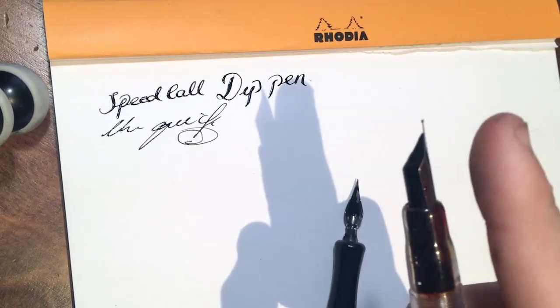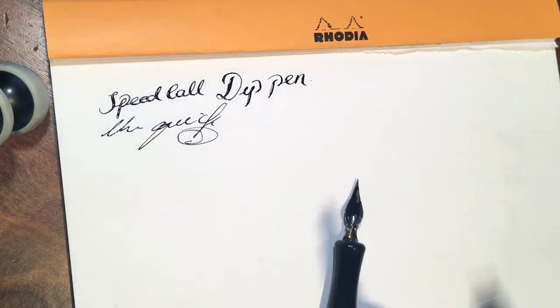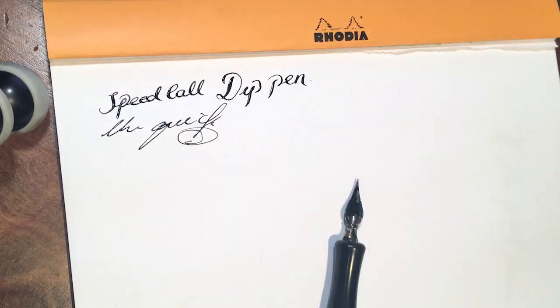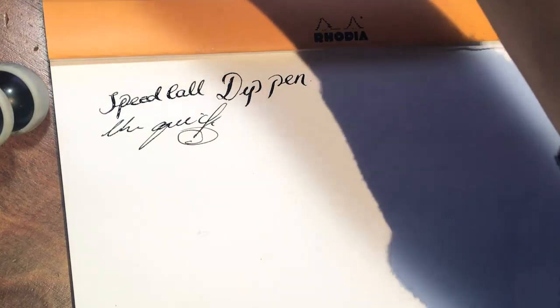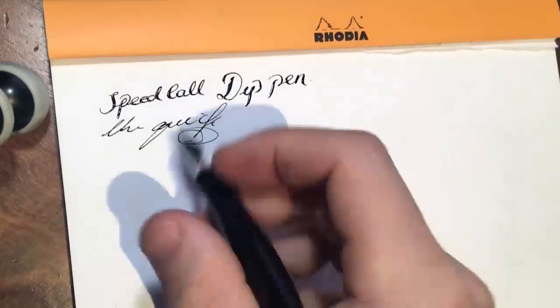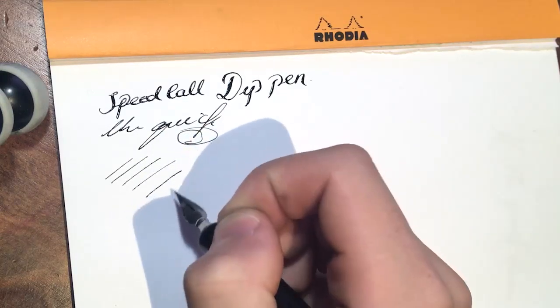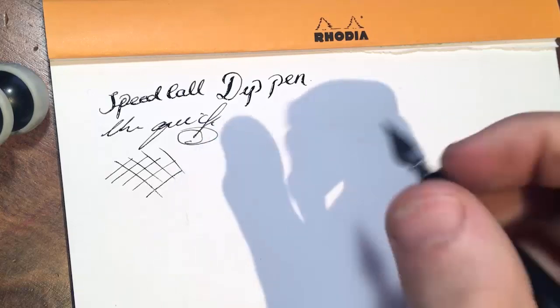This has an iridium nib, well, an iridium ball, which means you can do regular writing. That's something I will point out, and that really will distinguish the nibs. So, let's just get a base reading for an unflexed line. The line that it puts down is fine. It's really nice. And you don't get much natural line variation.